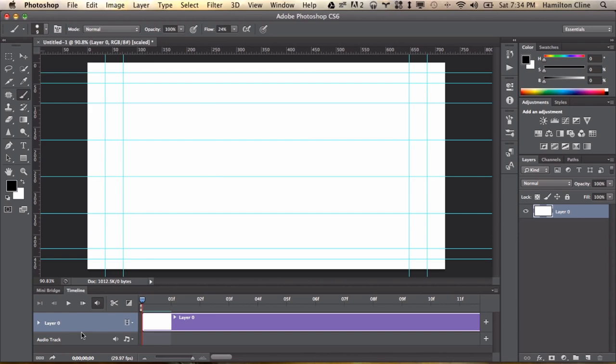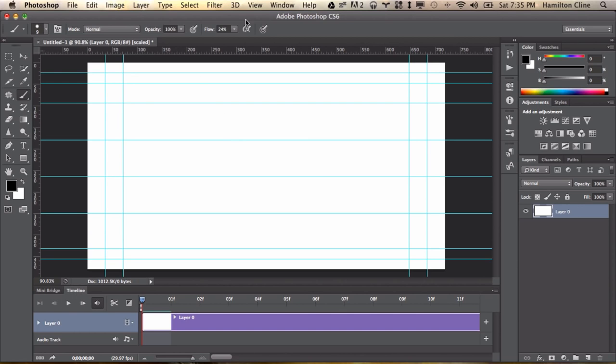Now, here is the key to animating in Photoshop. Are you ready? The key is down here in the timeline. And I don't know if you remember this, but I said it's not a good solution. It is an interesting solution, but it's not a good solution. But it's interesting if you want to animate, but all you know is Photoshop. You don't have time to learn Flash. You're still going to have to learn something, but it's not quite as much because you'll know the tools of Photoshop.